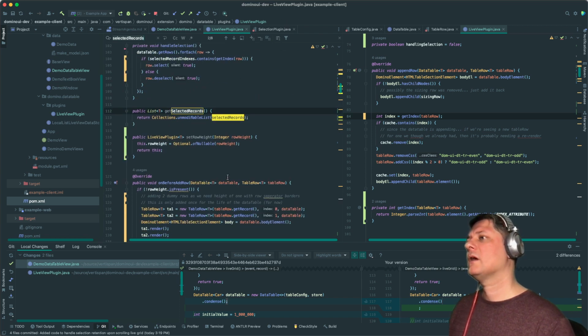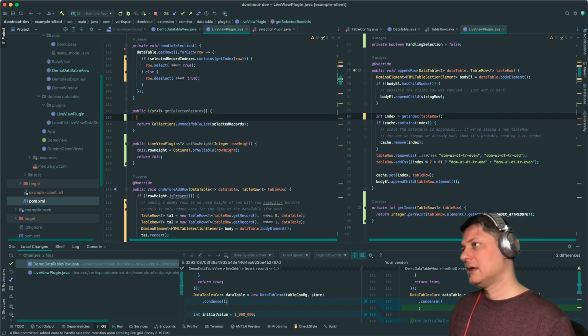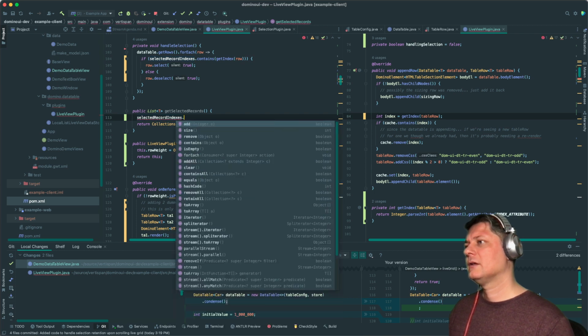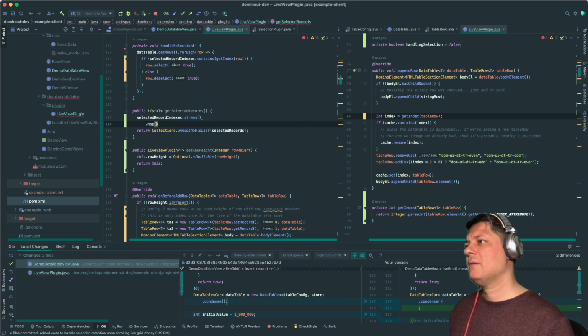Get selected records. Well, this isn't going to be there anymore. So what we need to do is a union of the selected records and the indexes. So then selected indexes, let's stream that and map it index to.